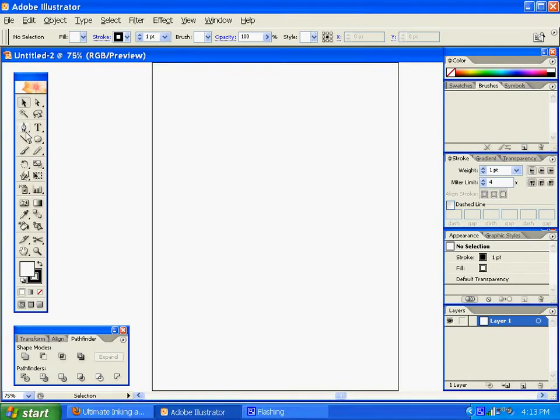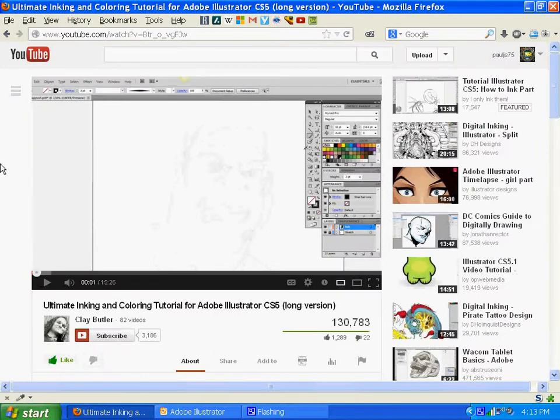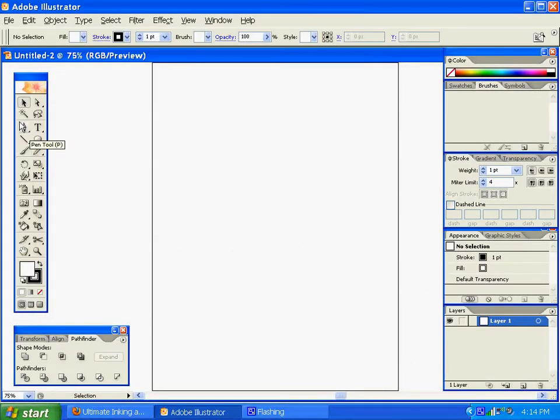Hey everybody, this is Paul here, and I am messing with Illustrator today, and I saw a cool video on how to do some inking with Illustrator. I'm using CS2, but he does CS5, but a lot of it applies the same. But I thought I'd make a little add-on to what he covered, what Butler covered, and the inking process. And it's just for making the lines neat, and I'll show you real quick.